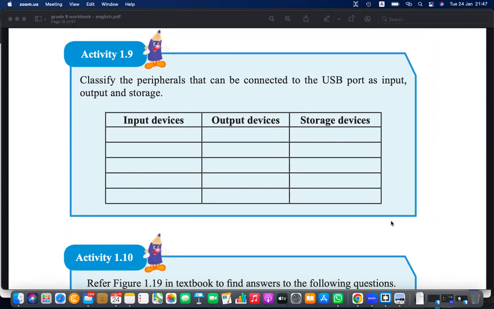Non-peripherals. So what are peripherals? First of all, tell me what are peripherals? What are the peripheral devices? Don't know.